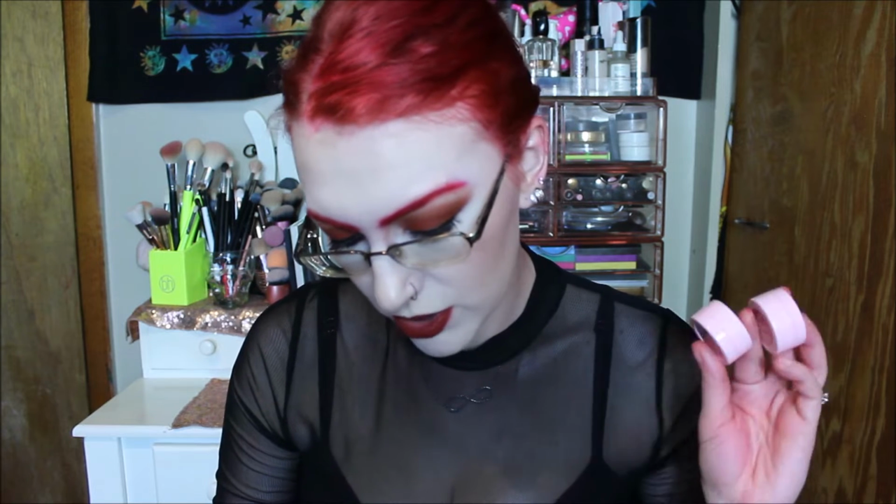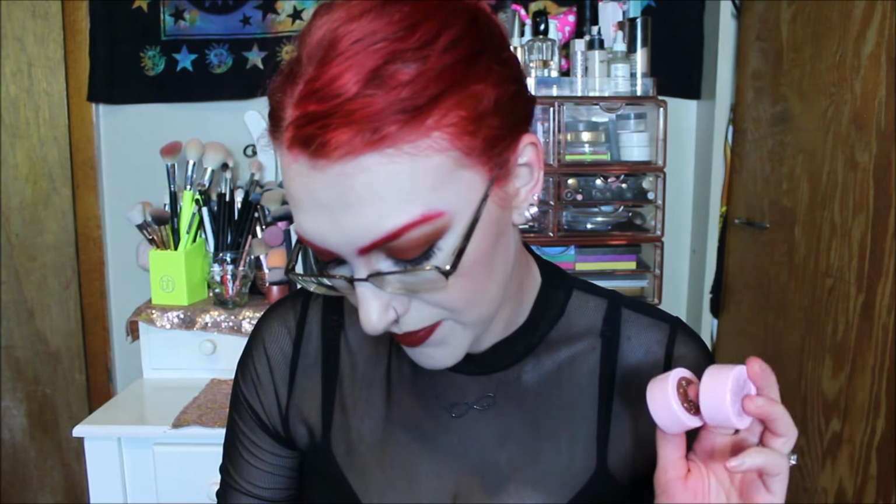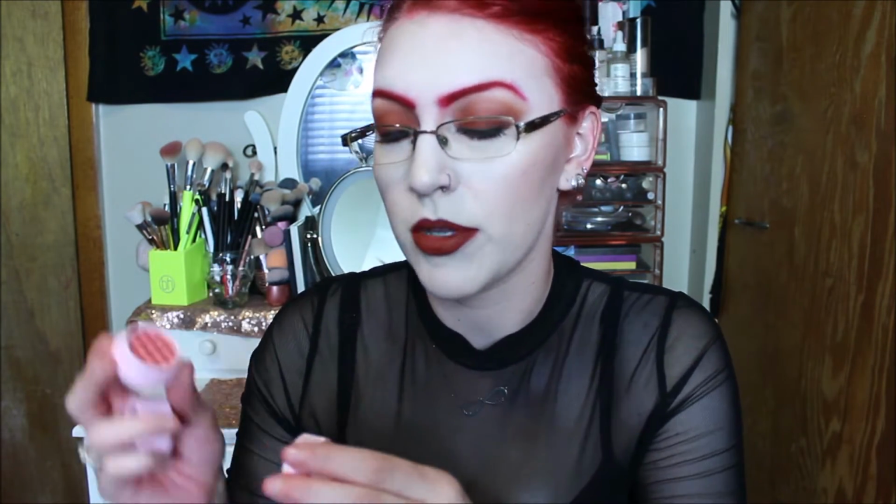I got these two single shadows. They are by, sorry, I suck, Ace Beauty. These are originally $25, and they are the Glimmer Shadow Duo. They're very pretty. I'm not a huge single shadow fan. I won't go out of my way to get them, but when I do have them, I will use them. I think they're so pretty. Beautiful bronze shade here, perfect fall-type shades. And then this could be a summer shade too, a pinky corally color, but you could totally pull that into a fall shade as well. Very pretty, nicely pigmented, nice shimmer. I really liked them. I've used them both just one time.